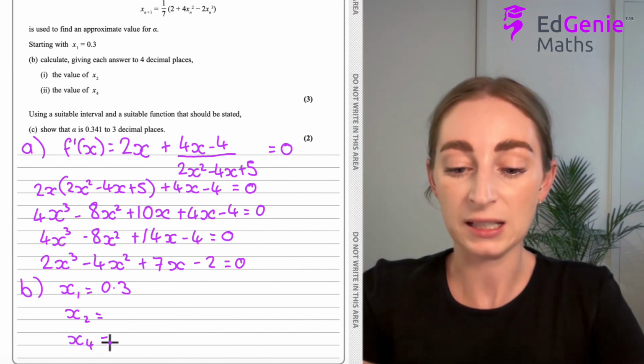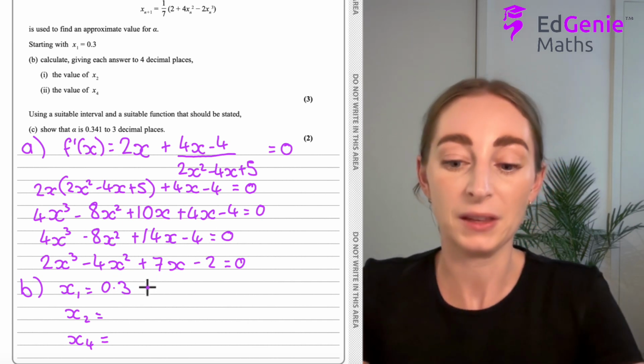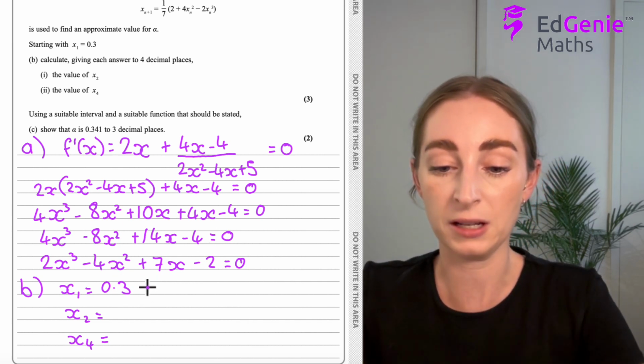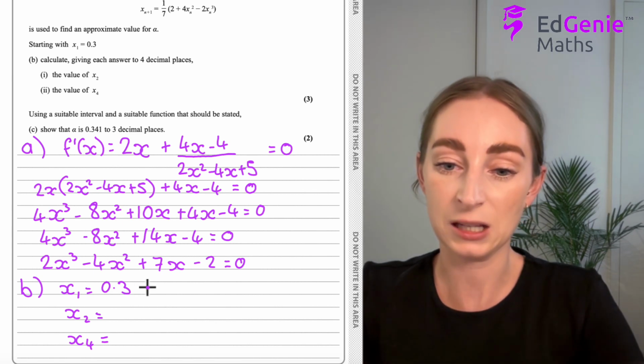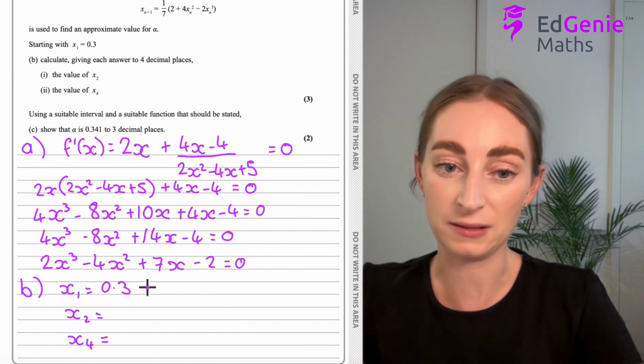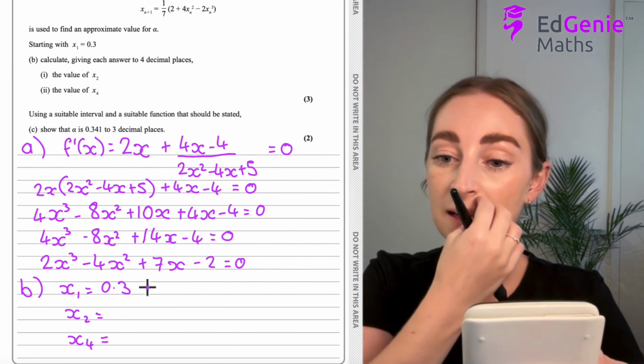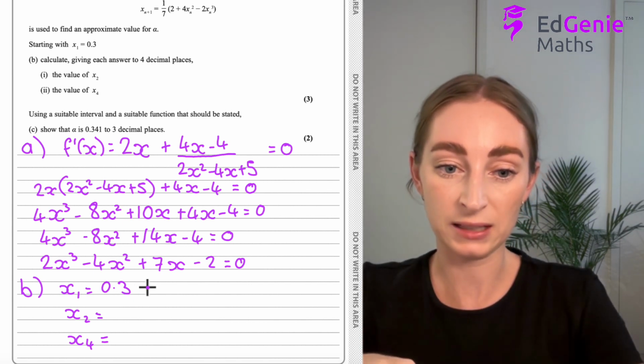So on your calculator, what you need to do is program in the 0.3. So type in 0.3 and then you're going to press equals. And that means that the calculator is going to remember that answer. Now, where it says 0.3 or 3 over 10, don't now clear your calculator.